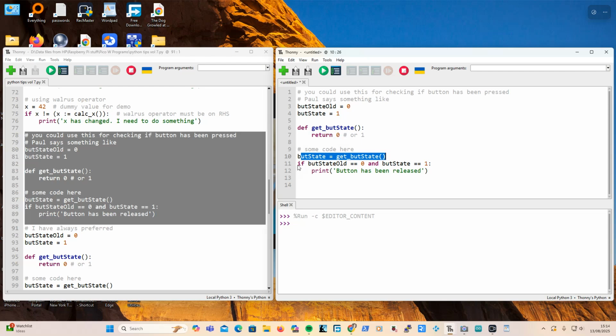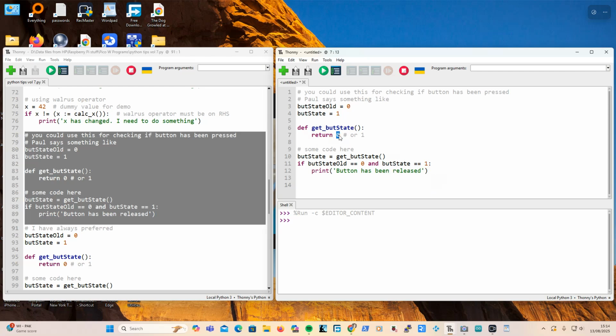And then this says if but state old equals 0 and but state equals 1, that means the button has been released. So run it, nothing happens. That's because it returned but state 0, so but state was 0, not 1, so it wasn't true.